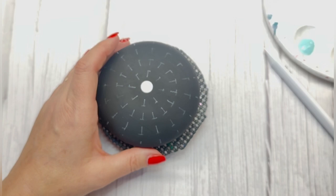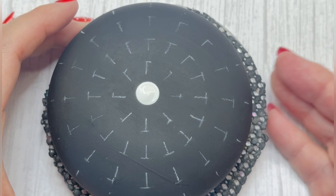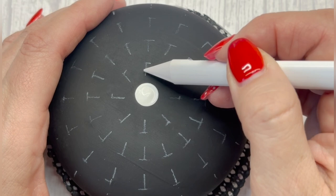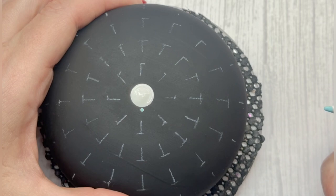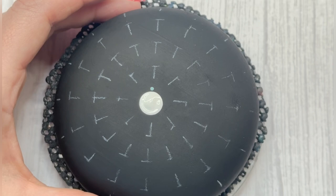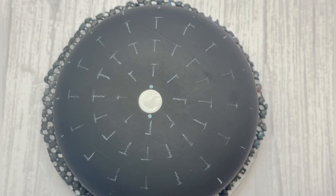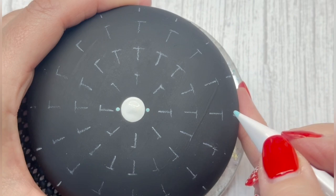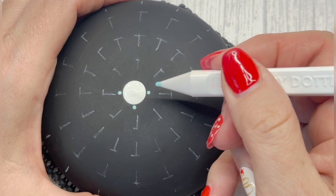Okay, now I'm going to use 1 millimeter. And I'm just going to scan in here so you can see. We're going to follow these lines. Now for beginners, I always like to start down at the 6 o'clock spot. I find it easy that I'm not looking over my hand all the time. Then you just take your tool and go directly below and do it at 6 o'clock again. I keep doing the 6 o'clock to get a really good alignment. So you're looking sideways and up and down, and you want to place it close to your dot. There's about a millimeter space.